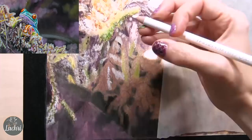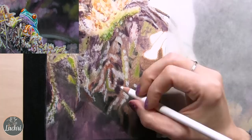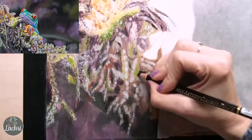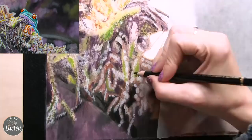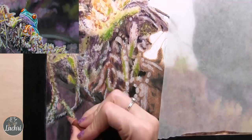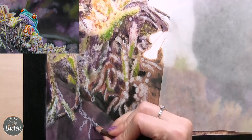Look at how the colors show up — how I can take lighter colors, lighter pinks, lighter greens, and they show up so well. I'm blending with odorless mineral spirits — I use Mona Lisa odorless mineral spirits for my oil painting, so I just have a big gallon of it. And now I'm really pushing hard, holding the pencil to the side. That's not typically how you want to use colored pencil, but it worked. I was starting to build up and get the look I was going for. I would not say the whites are as opaque as Caran d'Ache Luminance or Derwent Drawing, but they still showed up a lot more than I thought they would.